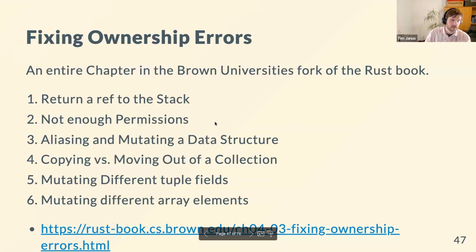That's not working. You may lack permissions in the function signature. If you run into a particular problem, you could have a look there, or if you're interested, go check that out.